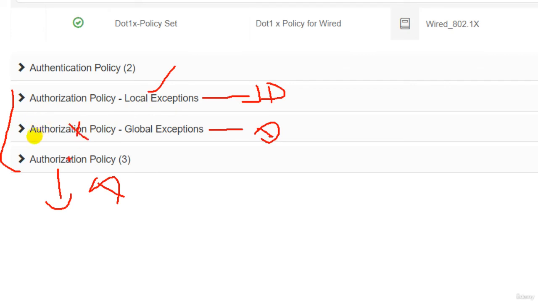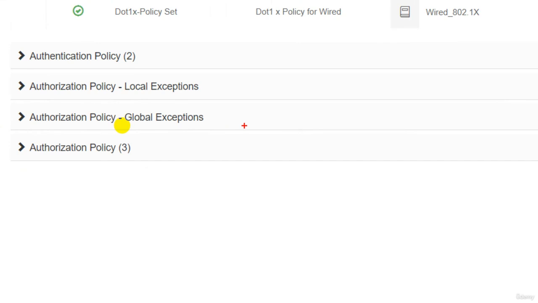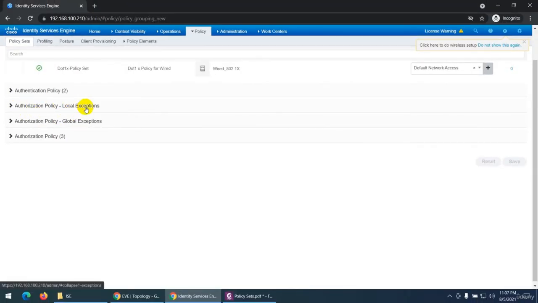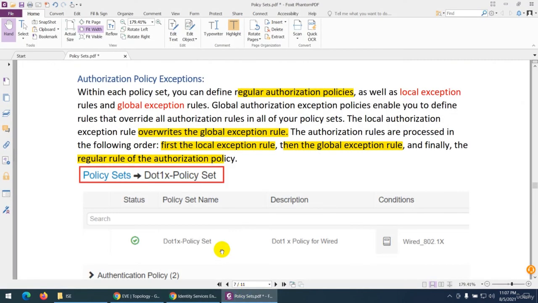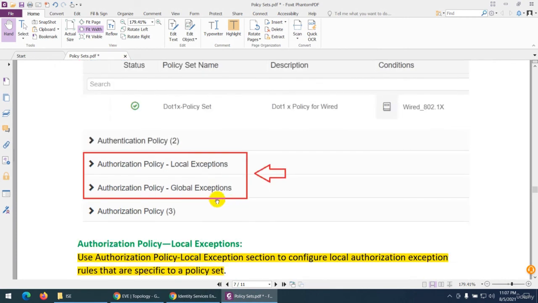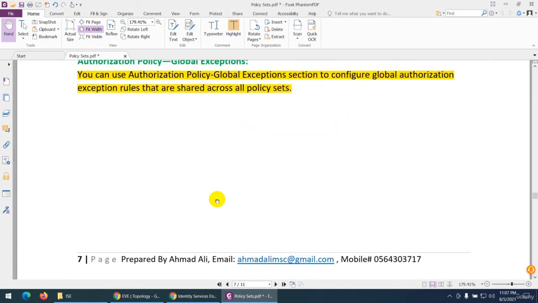Global will not say anything and the regular policy will also say nothing, because the local policy denies them. You get my point? Now coming to global policy, if you deny here and allow here for the same thing, deny will be followed because global has second preference. Normally we are not using these, leave it, but at least you get the idea of local exception and global exception. Most of the time we are using the regular one, but this is just in case you want it. So these are regular, local exception and global exception which we talked about.